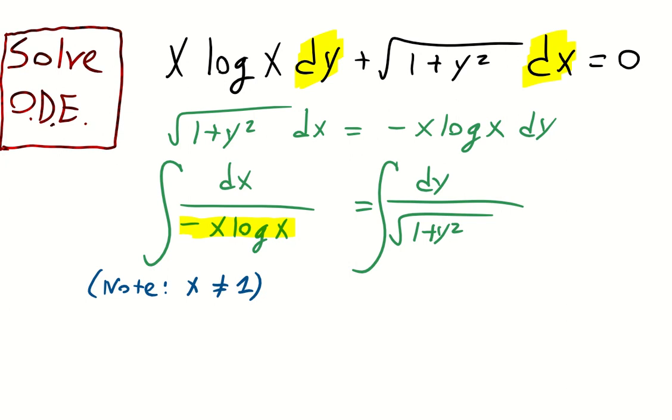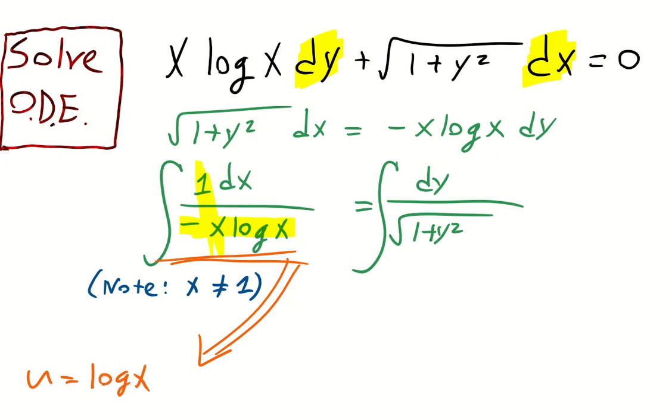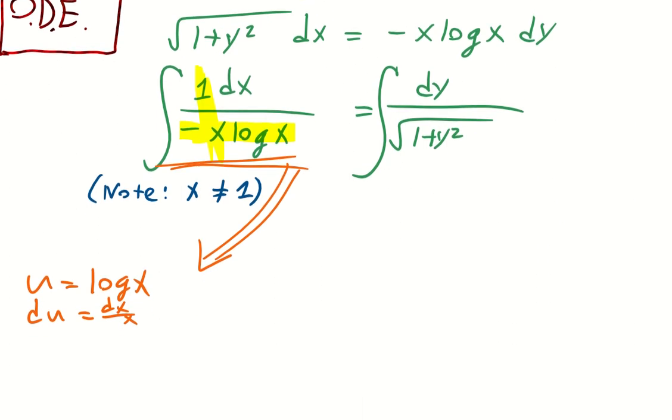But now the question is, what does this left-hand side equal? Can we do a u substitution? Notice that the logarithm of x, if we take the derivative, we would get 1 over x, and 1 over x does appear in this expression. Hence it would be a good u substitution. We'll stipulate that u is equal to the common logarithm of x. If we take the derivative, we get du is equal to 1 over x dx, or in other words, dx over x.